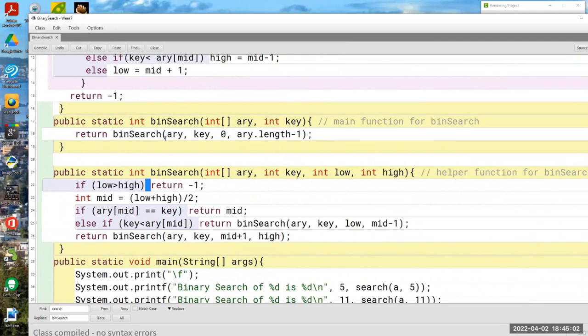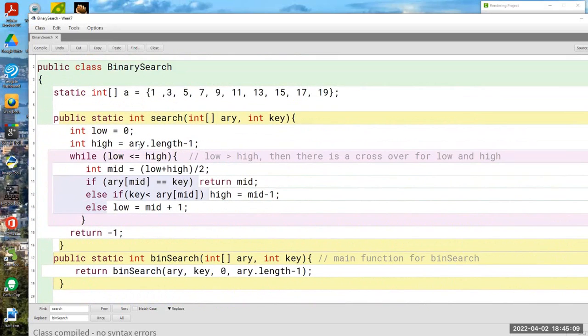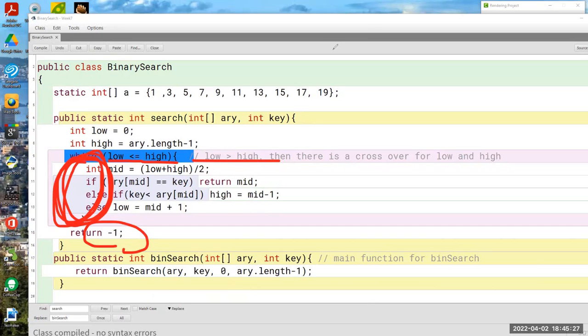When there is crossover, we return -1. Crossover happens when low is greater than high. Every iteration of the while loop you get a new set of low and high. And when it grows over that, you return -1.